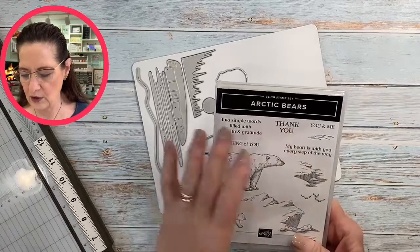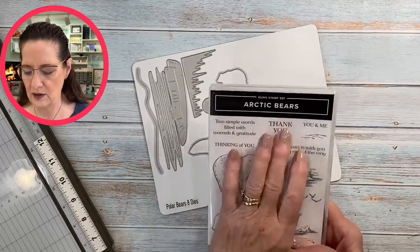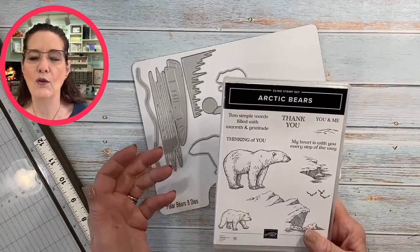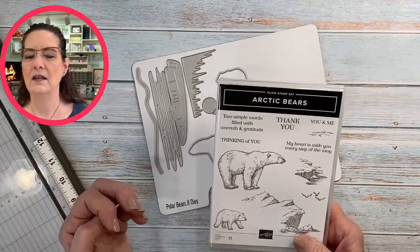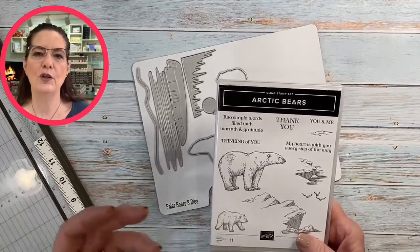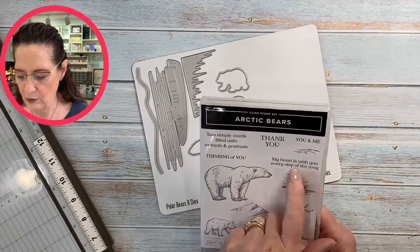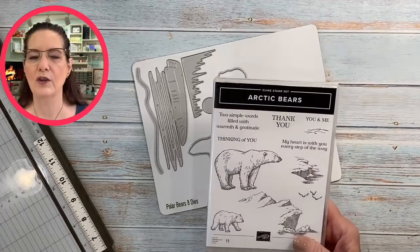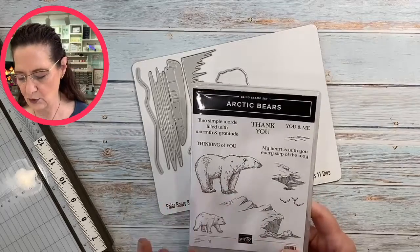So we're going to use a thank you today with two simple words filled with warmth and gratitude. Thank you. Just telling everybody thank you for what they do. So the customer service, or anything that they're doing for you, that you just want to give them a little treat. Thinking of you, my heart is with you every step of the way, you and me. So it could be just for you and your spouse or your significant other. But it's a nice winter set.